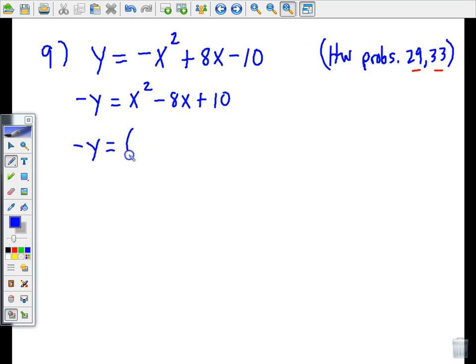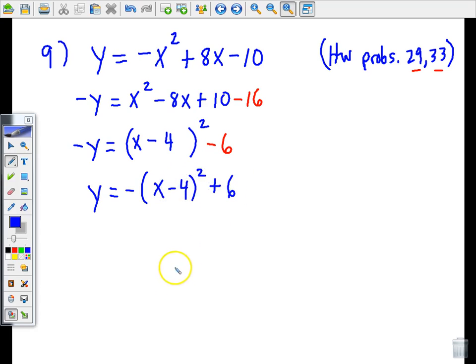And now I'm going to go through my routine just like we did before. Square root of x squared, bring down the sign, divide 8 by 2. Okay, and remember this number squared, -4 squared is 16, gets subtracted. So 10 minus 16 is negative 6. All right, now I'm going to put it back into regular vertex form, which means positive y, so multiply by negative 1, and it puts our equation back into vertex form, our final answer. So our vertex would be the ordered pair for 6.